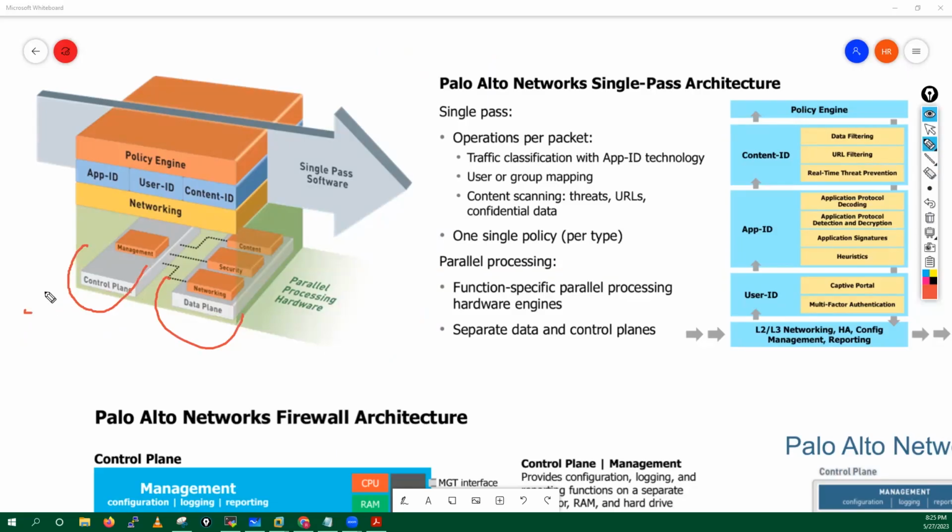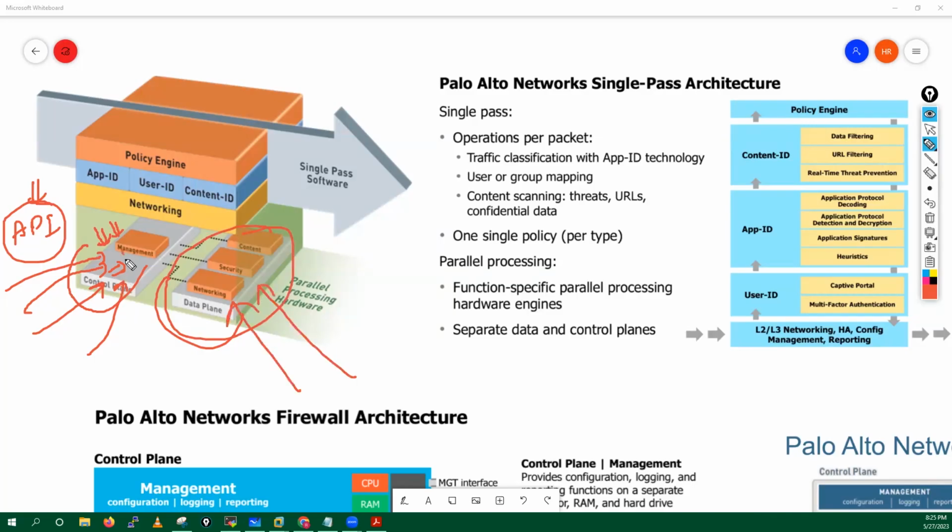If you have a separate management plane, and you are doing any type of high level configuration, let's suppose using API calls or some programming, or your Palo Alto management interface is generating lots of traffic, it will not impact your data plane. If somebody has launched a DDoS attack on your data plane, your management plane is safe. You can still log in to your management plane and mitigate that attack. So you get these types of benefits due to this architecture.